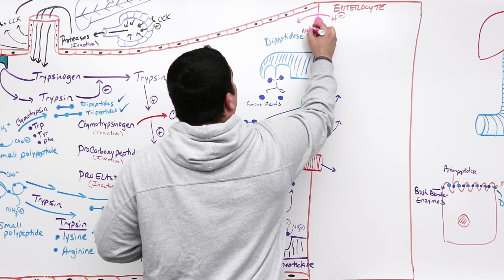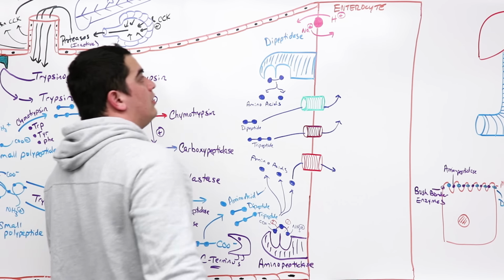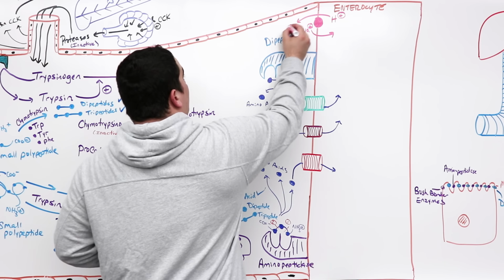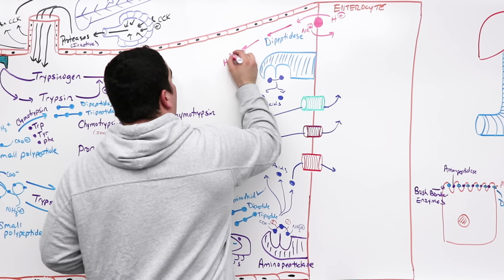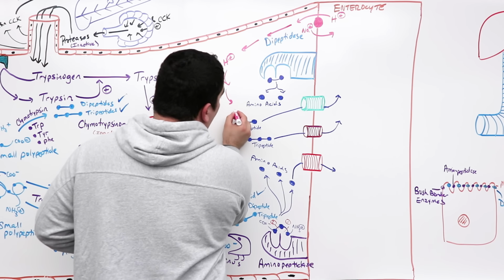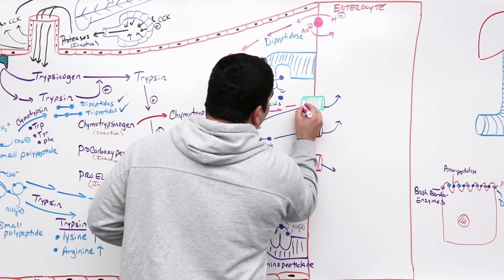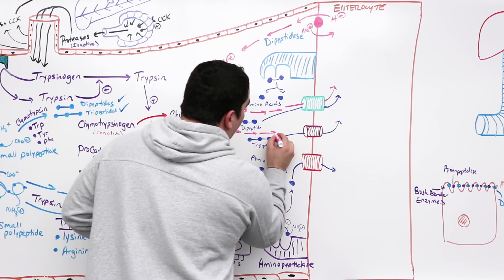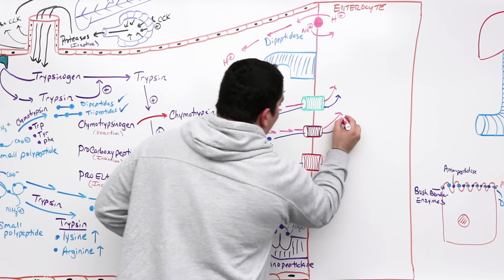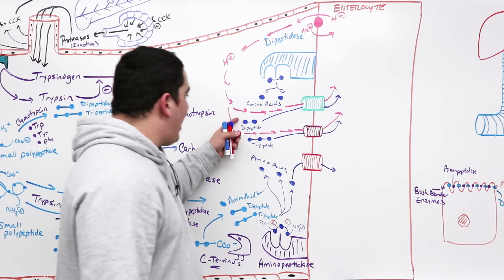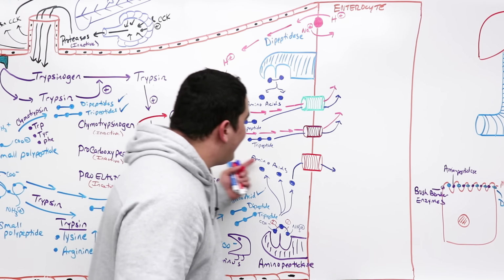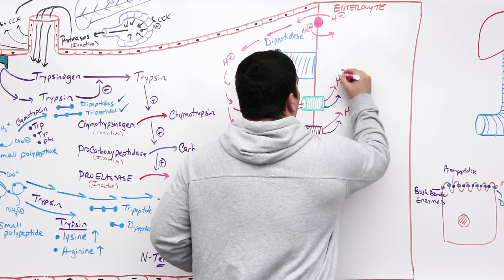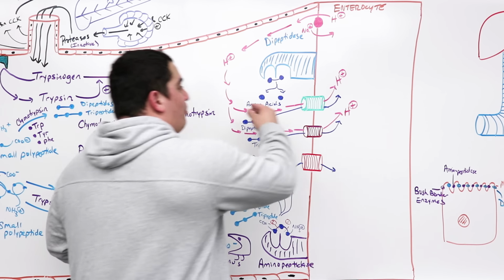And they're bringing into the cell some sodium ions. So this is a sodium hydrogen ion antiporter. These proton ions that we're pushing out here are going to get specifically used for the dipeptides, and it's also going to get specifically used for the tripeptides. So in order for the dipeptides and the tripeptides to get into the cell, they have to undergo a co-transport mechanism, a symport mechanism with the protons.